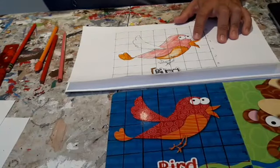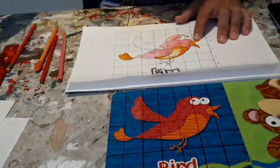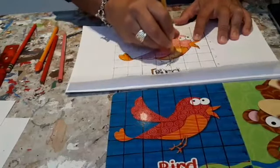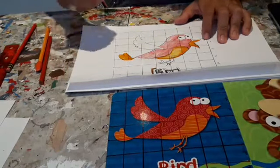And the yellow color, I'll put a little yellow here. I didn't sharpen this one. Let's see. This one maybe. The yellow is nice because it kind of glows. It gives you that feeling.